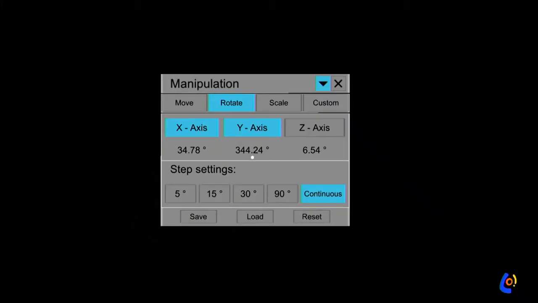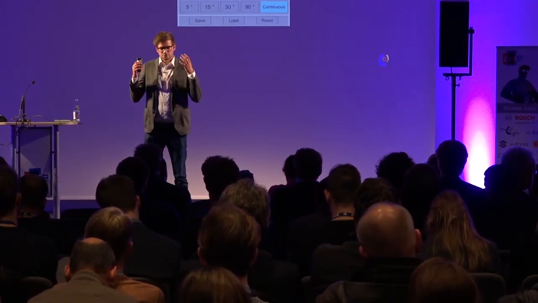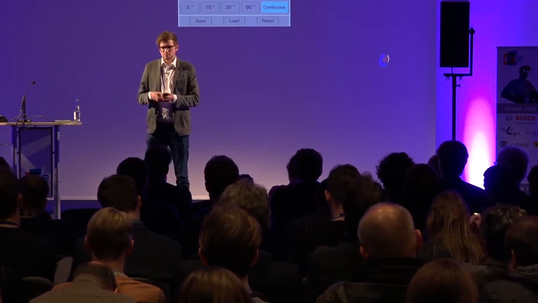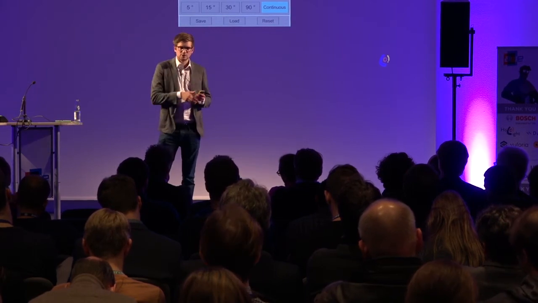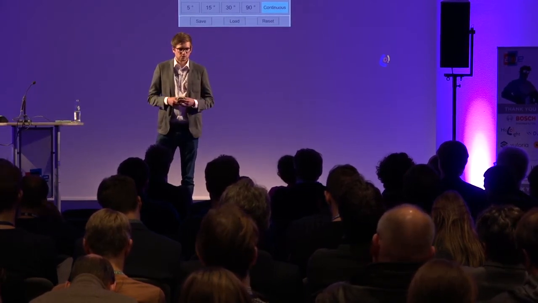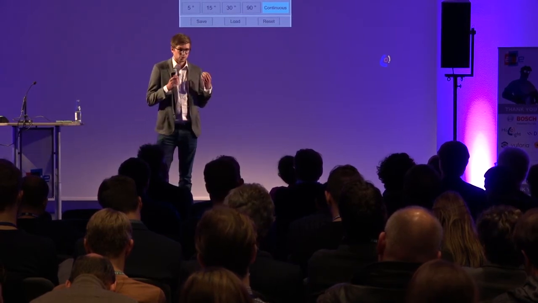And the third thing is a manipulation tool that we have here. As soon as you selected one part of your machine, you can choose it, and then you click just on move, rotate, or scale. And for example, you activate the axis, move it, and as you can see, you can do that very precisely. So imagine really visualizing the engine of your car and moving it centimeter per centimeter into a direction so that you have the perfect overlay. That's something which is at the moment possible and already gives a great benefit.